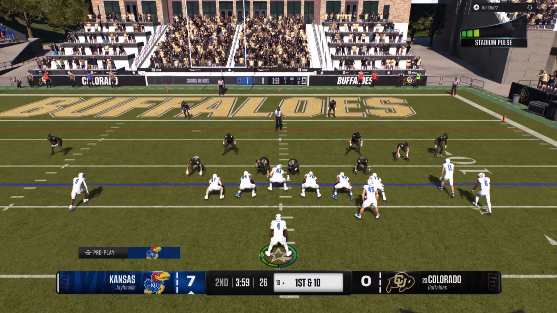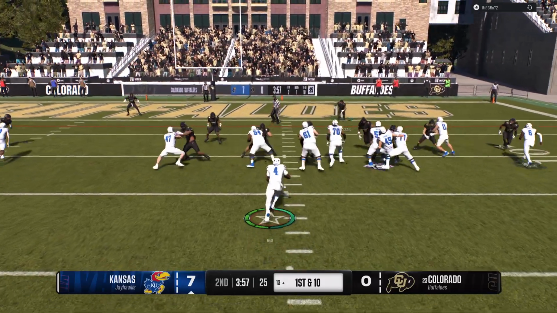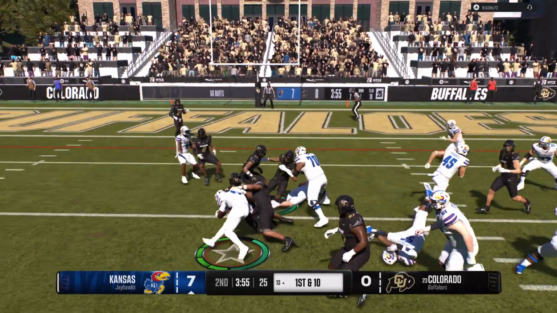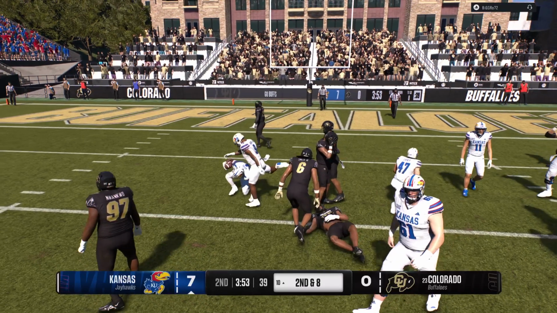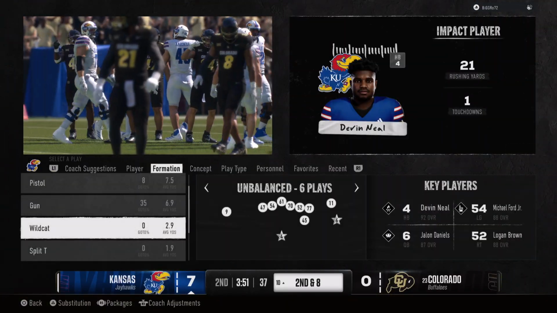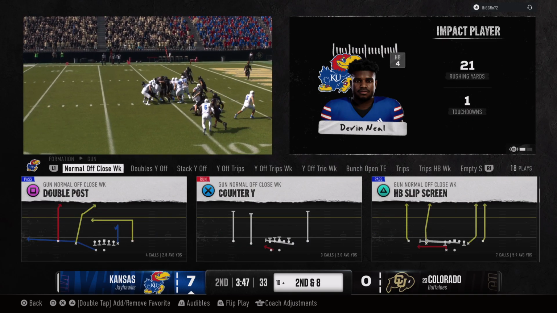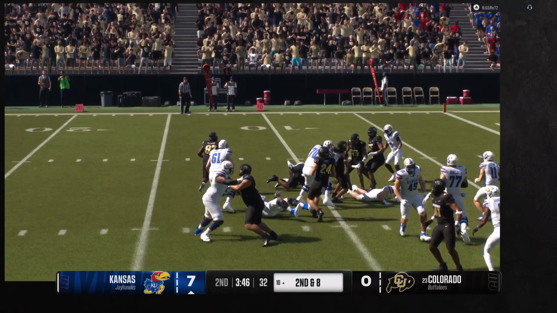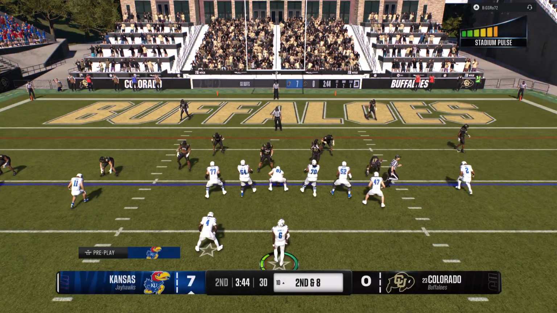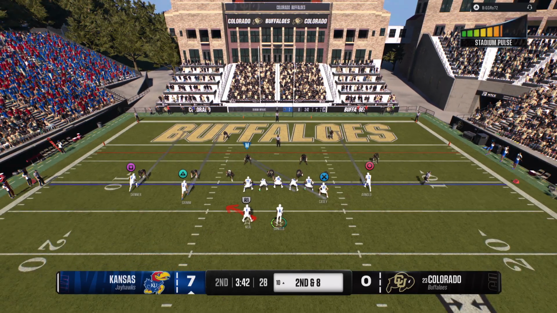The Jayhawks getting set on first and 10. We'll give him a couple on that one. Second and 8 coming up. Tackle on the play at the 10-yard line. Brings up second down. Going to work in the red zone. They can't pick up the first down without getting it into the end zone.